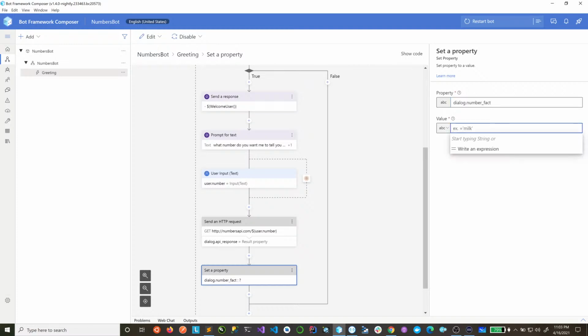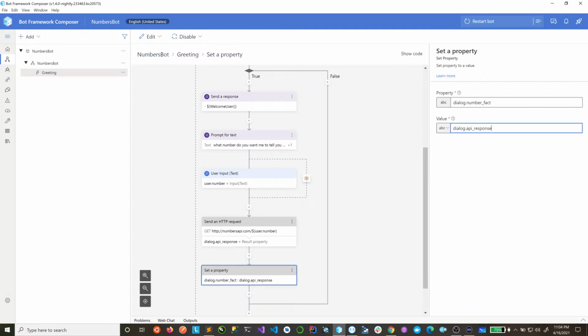Now this dialog dot number underscore fact, what is the value? If you remember, the value is what we called dialog dot API underscore response.